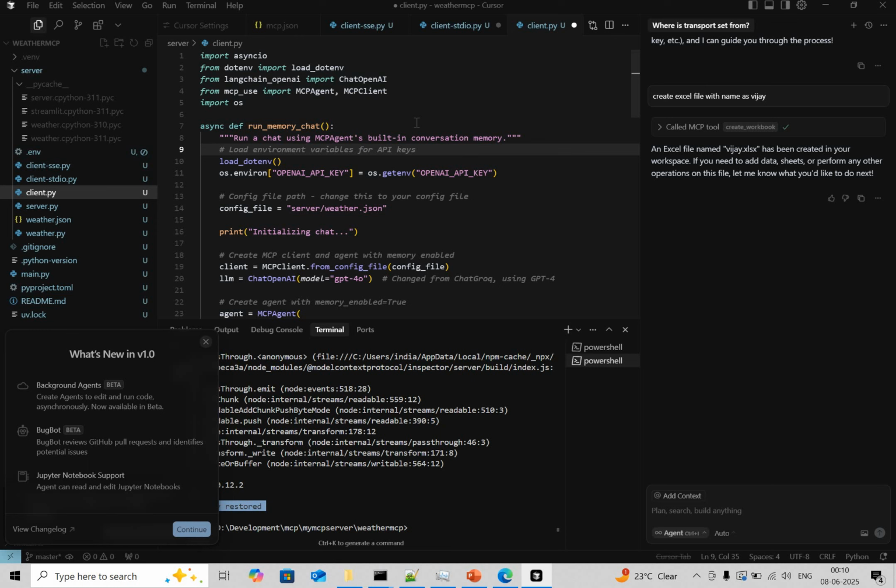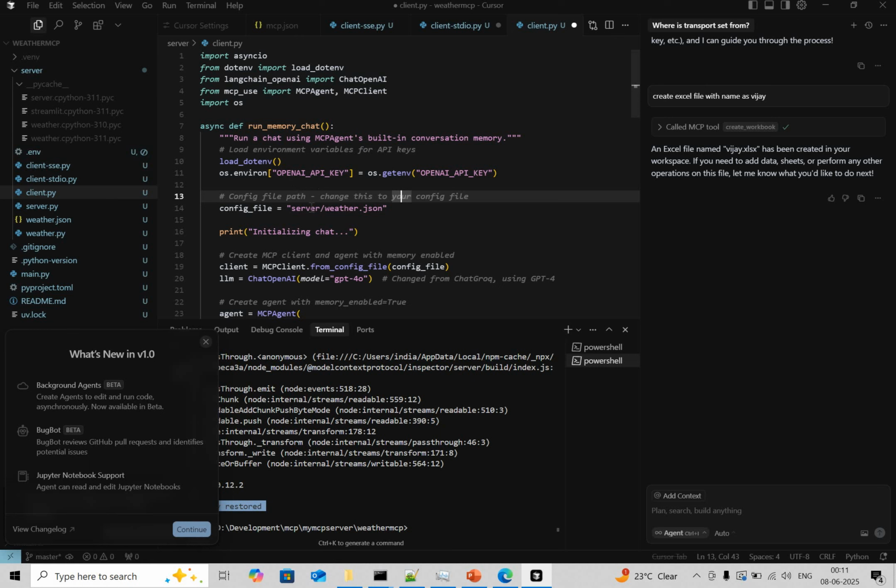But for our client we need some generative AI. For this I'm using OpenAI, the GPT-4o model, which is quite good, and you can use Grok also. It is not hard bound to ChatGPT. You can use Grok or Llama or Mistral, any generative AI, here.